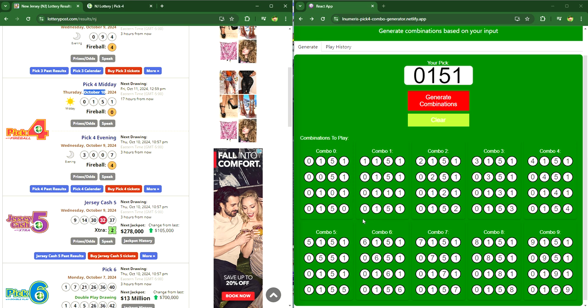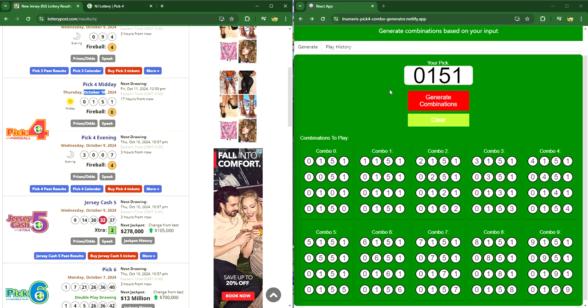What I will do is I do a mirror or a flip, and I'll say 5606. That would be another combination that I would play, because I'm using mirrors and flips. That's what you do when you have doubles. See that? Okay. If I want to do a flip number, I'll add 3 to it. So it'll be 3484. That would be the other combination that I will play because I have doubles. All right. So you could do it like that. It's up to you how you want to do it.